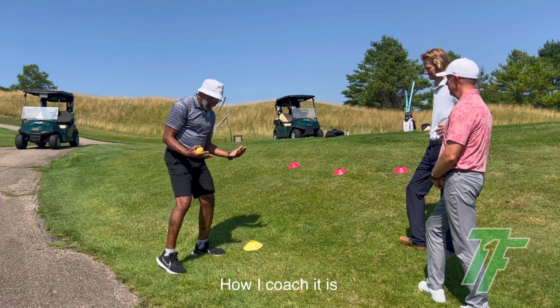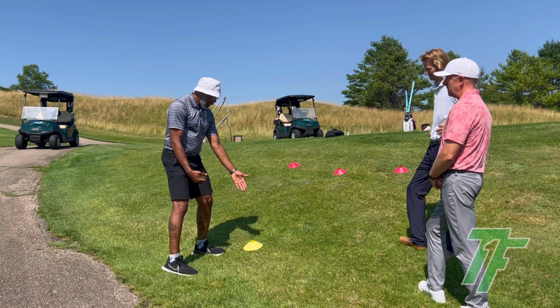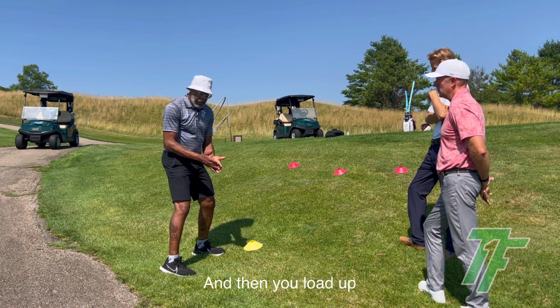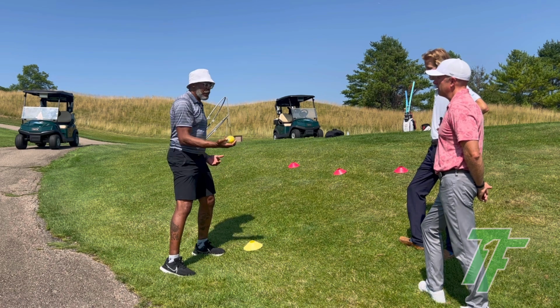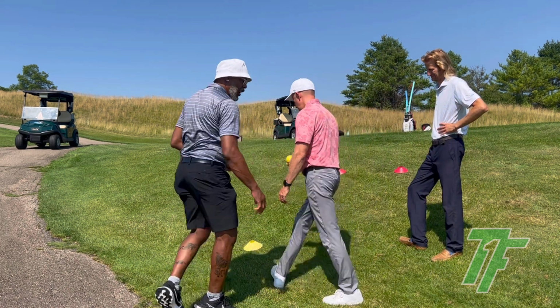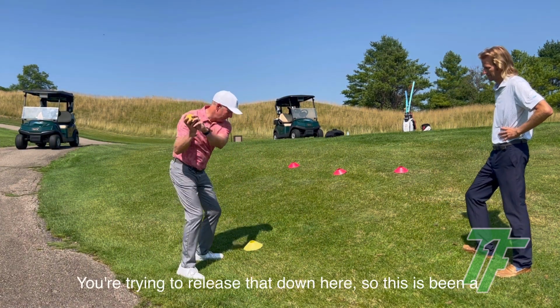So how I coach it is feet parallel, toes lined up, a little bit behind the cone and under the cone, and then you load up, and then the goal is to hit the cone. Anything you want to add, Coach? No. You sure? Yeah. Okay. I think when you're here, the big thing is you're trying to release that down here.